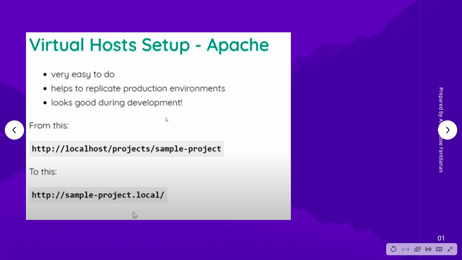So setting up a virtual host allows you to use an alias name for your localhost. We can set up multiple virtual hosts as per our needs so that each local website can be accessed through a specific name. I'll be showing you how to set up virtual hosts for the Apache server. When you're viewing your local project, we usually type localhost at the beginning of the URL, but when we set up virtual hosts, we can convert the localhost URL into something like this.